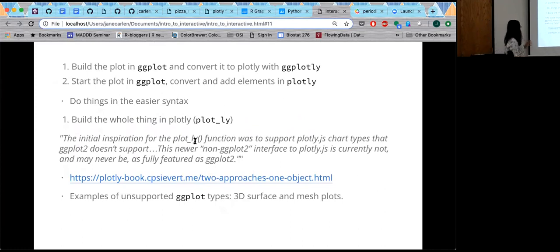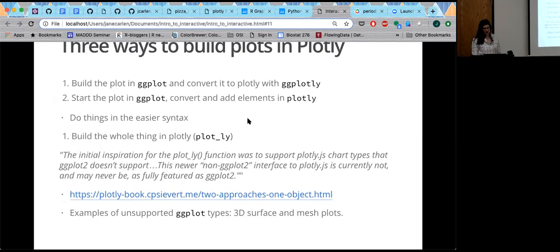That said, you won't necessarily be able to do everything from scratch in plot_ly. And not every plot you can make in ggplot2 will have a natural transition into Plotly. So that's something to be aware of. But the standard types, any kind of scatter plot, you should be fine.